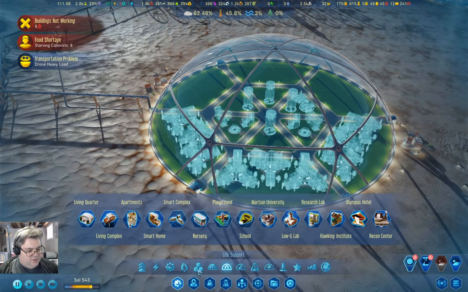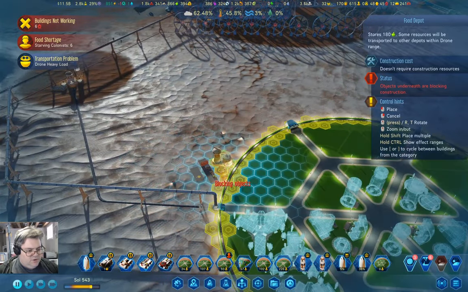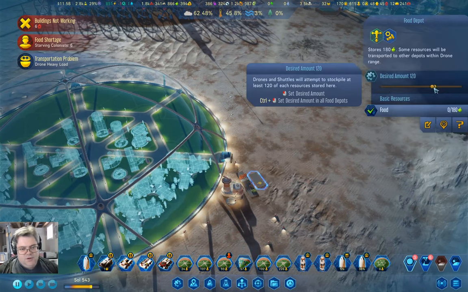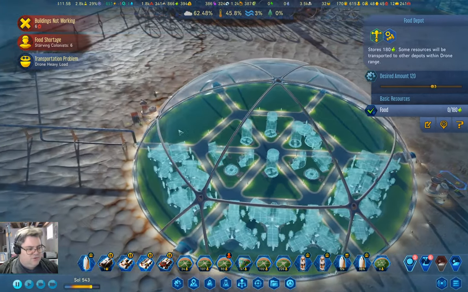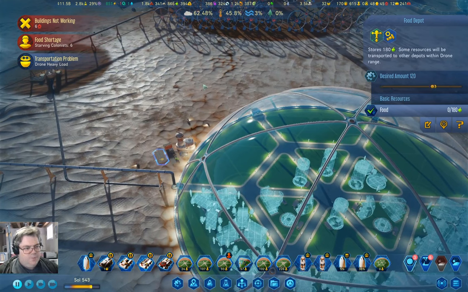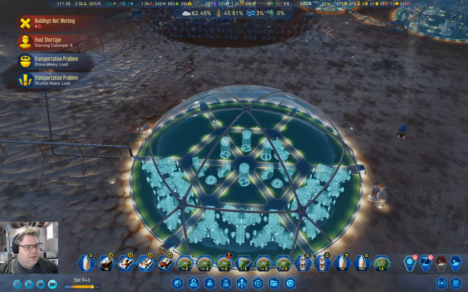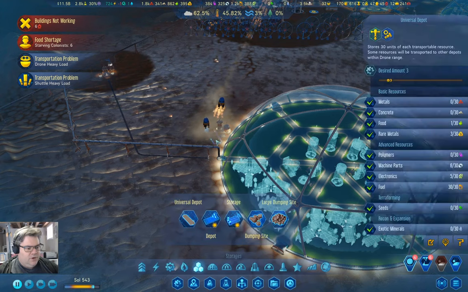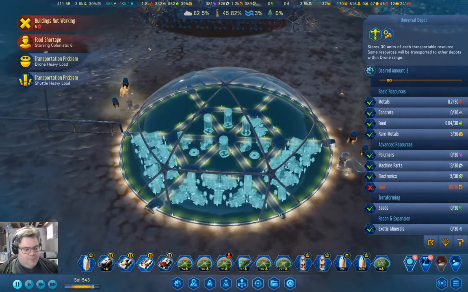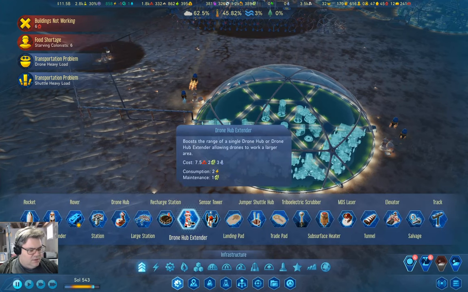Also, I think I should probably just come in here and grab a food depot, put it down over here, and put one down over here too. And we'll just go, let's put 120 in there. Now let's keep it at 120 because it's a nice arbitrary number, right? 120. There we go. Okay. Well, all of this stuff. I think right here, let's not have fuel in those.